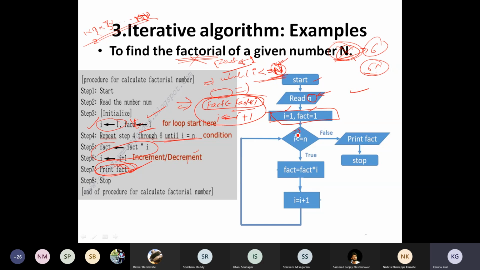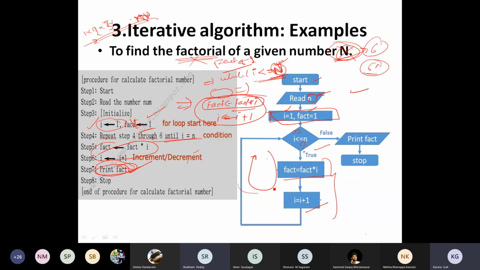Is I lesser than or equal to n? Then if it is true, what am I supposed to do? I am supposed to find the factorial of the number, and I am supposed to increment the value of I. And I'll be inside the loop here. How many times will these two statements be repeated?